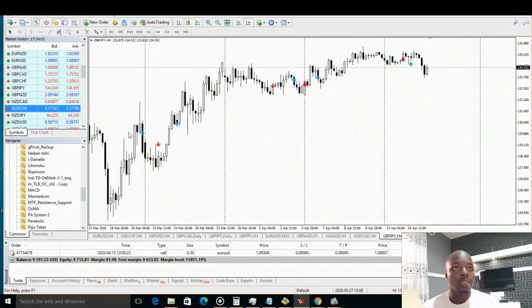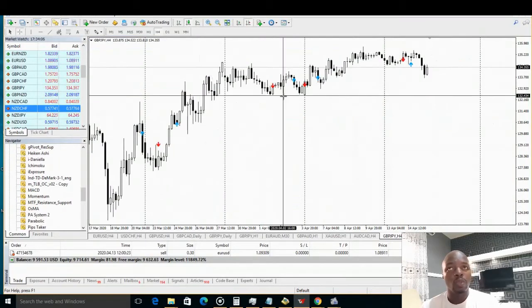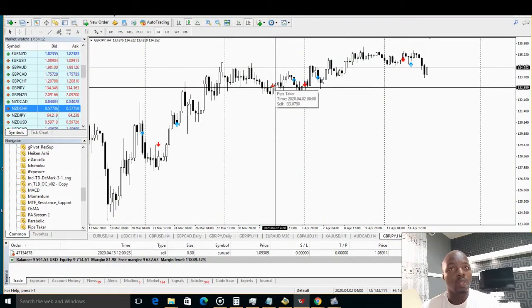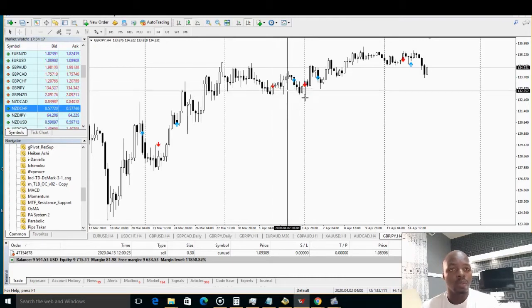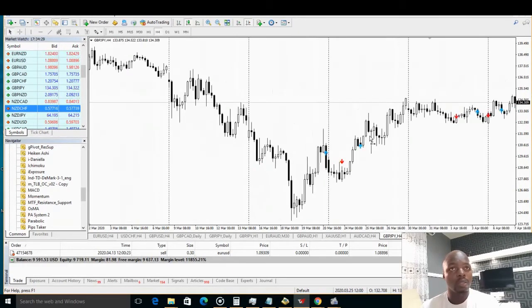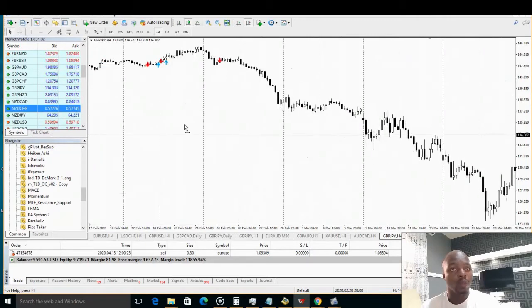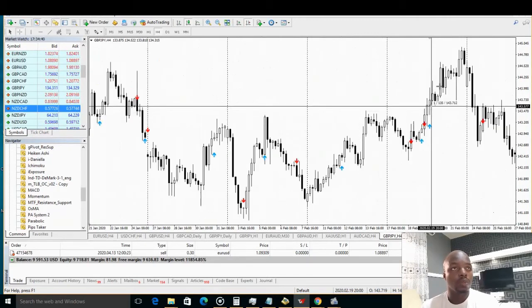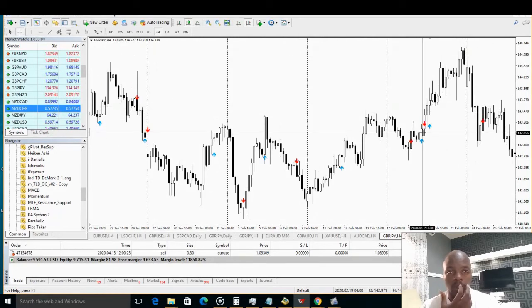Another thing I want to advise is, if you're using this indicator, the moment you notice after 8 hours the candle is going against you, before it hits your stop loss, close out. That means we are in the wrong trade. If it signals buy, and after 8 hours from opening that trade you are still negative, close it. The market is not going that way. Wait for another signal to take another trade. And if you notice it's giving you a sell when the market is obviously going up, you ignore the sell and you just keep going.